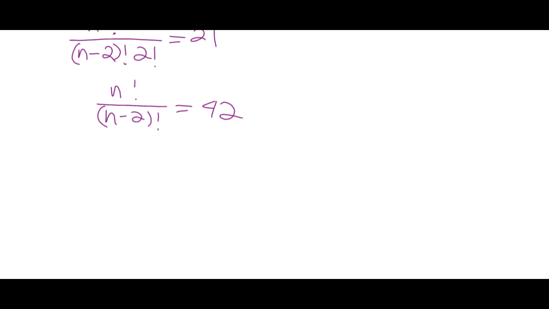Okay, n factorial over n minus 2 factorial. What do we do with that? Expand. Which one do we expand, the top or the bottom? Okay, the bigger one, which is the top. Okay, so you tell me when to stop. Oh, okay. And that's your stop sign, right? An exclamation mark.